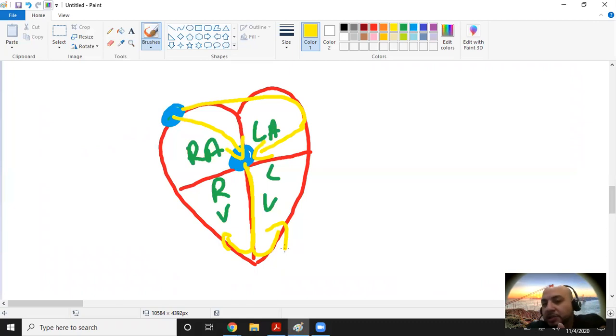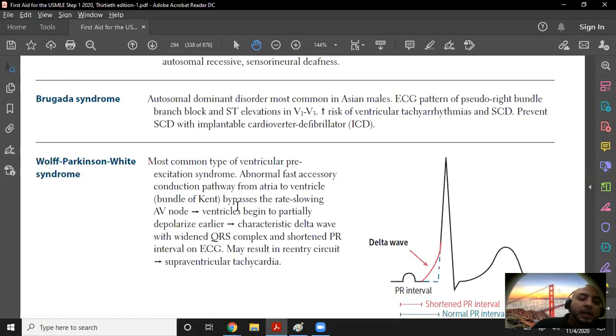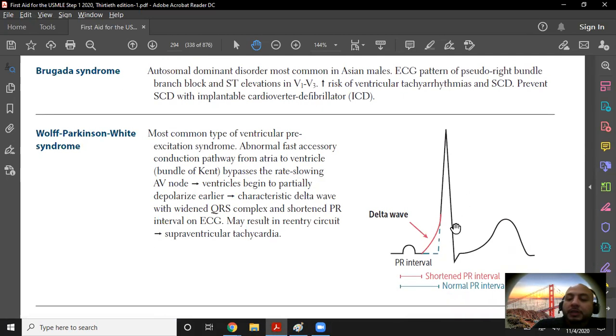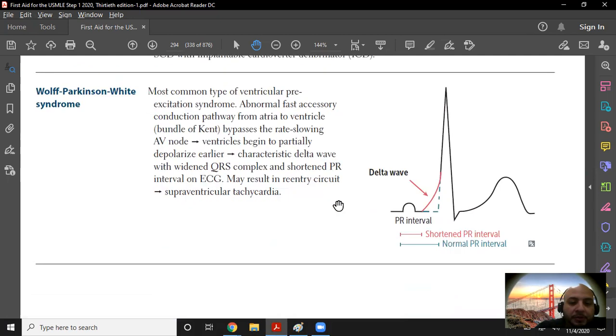So then what's the issue with Wolff Parkinson White? Well, in Wolff Parkinson White, you have an ectopic site, let's say over here. And what he's doing is he is also depolarizing the ventricles, but completely bypassing the AV node. So can you see how this is a problem? It's going to depolarize the ventricles as the AV node is trying to depolarize the ventricles. So all in all, it's a ventricular arrhythmia. How would I treat a ventricular arrhythmia? Probably give them a sodium channel blocker because I'm trying to block sodium because we are blocking the ventricle. Also be on the lookout for the delta wave.